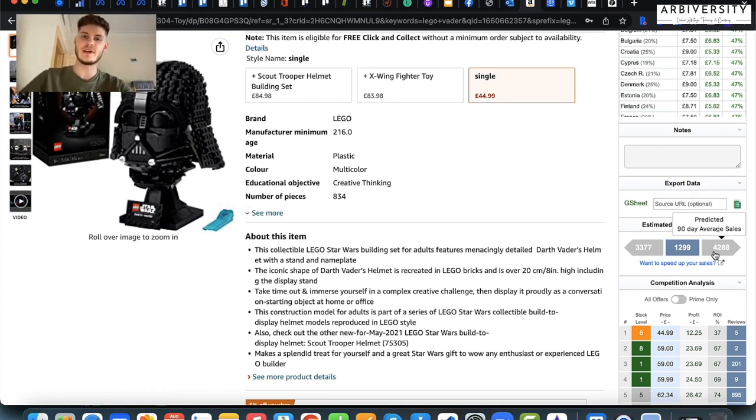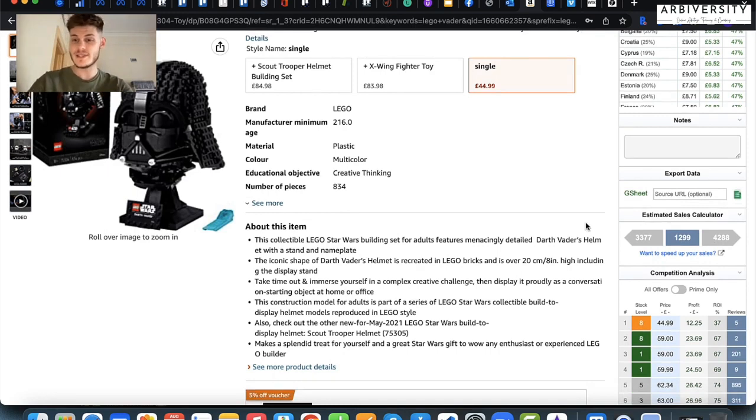With an overestimated number, you might end up buying more thinking it's going to sell really well. And if anything, you might end up stuck with some stock, which just isn't what you want. You'd rather sell out and have to buy more than end up stuck with items. So that's why we think a slightly underestimated number is pretty good.